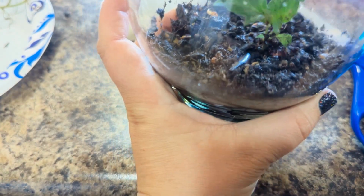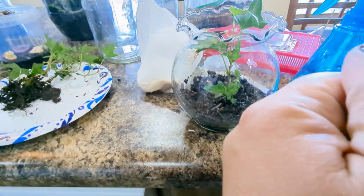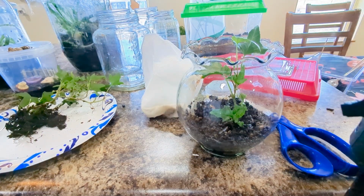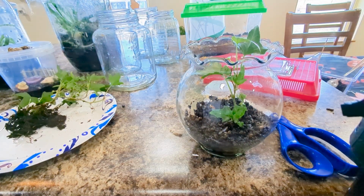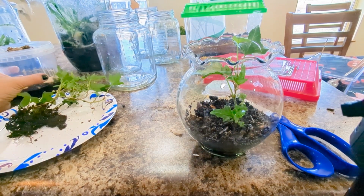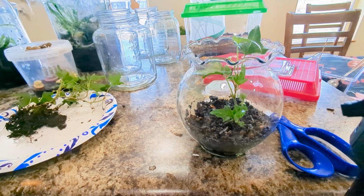Should back you guys out so you can see better. And then I'm going to cover this with saran wrap. I don't think they would escape because the babies that I have over here were very slow for 3 days, but you know, I'm kind of busy and I don't really want snails all over my house. And it would be the case that snails would just escape and crawl everywhere.